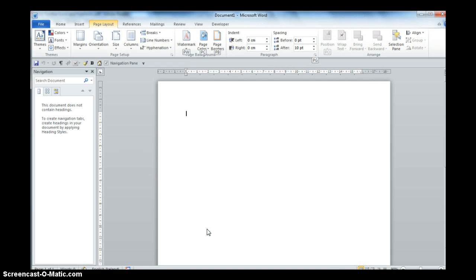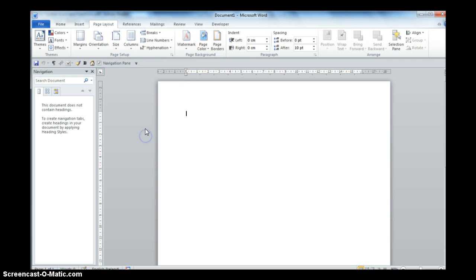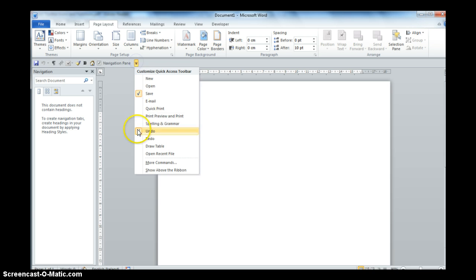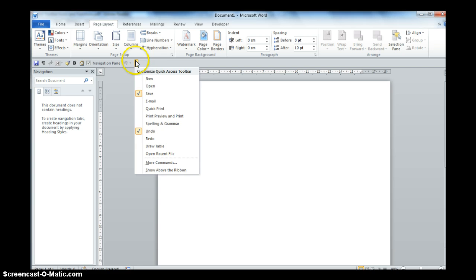You may also be asked to edit the functions that are available on the Quick Access toolbar. The Quick Access toolbar is this area here below the ribbon. As you can see on this Quick Access toolbar, I have added the navigation pane to be turned off and on, the Home macro, bold font, and the Format paintbrush with some other ones. So to change the Customize toolbar, we drop down and we can turn off and on some of them. So the undo and the redo can be turned off and on like that, or we can turn them back on again just by simply ticking.